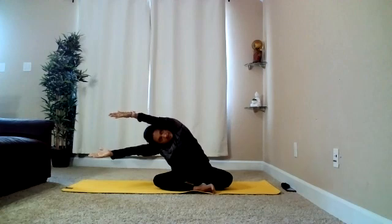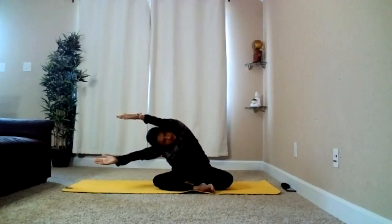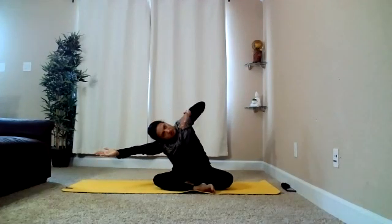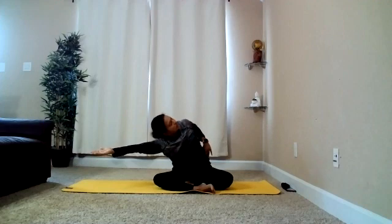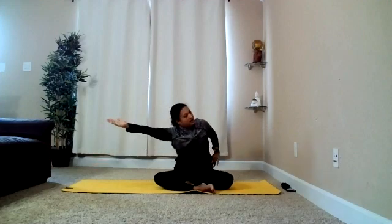Relax. One more time. Hands raise. Tilt to your right side. Tilt your head up. Feel the good stretch, thighs on the floor. Slowly left hand on your vest. Open chest and shoulder. Keep breathing. And come to the center.